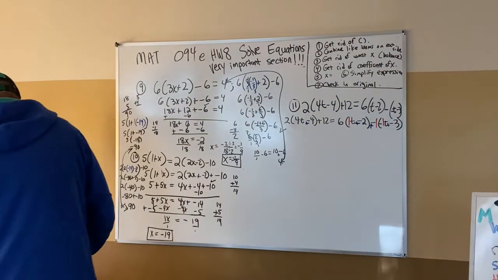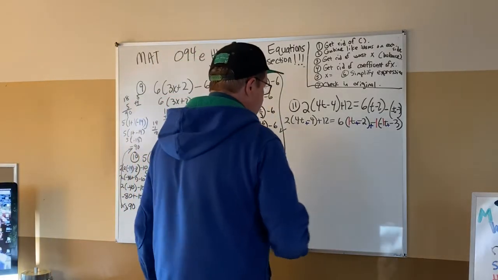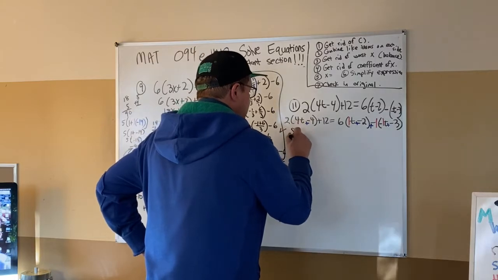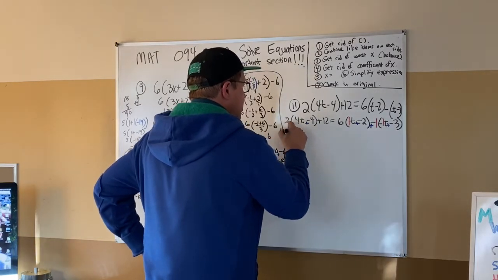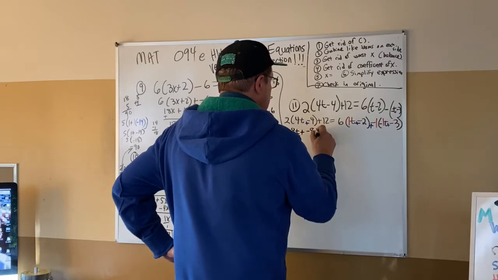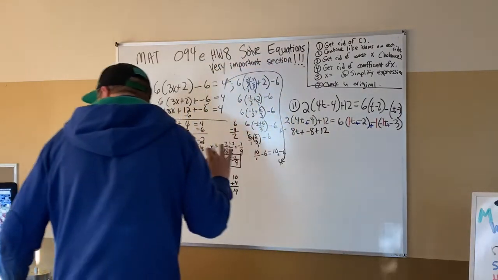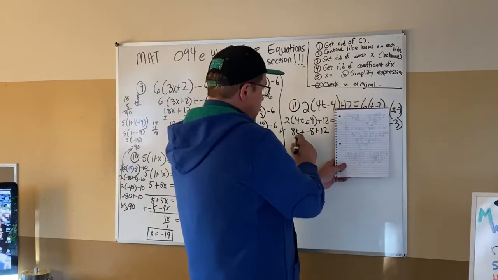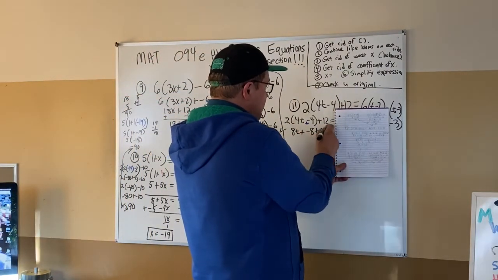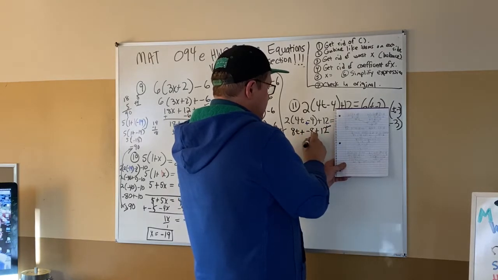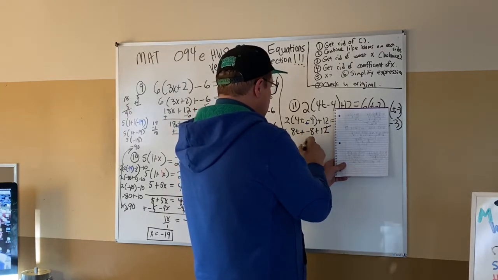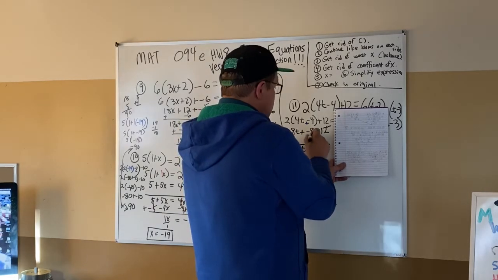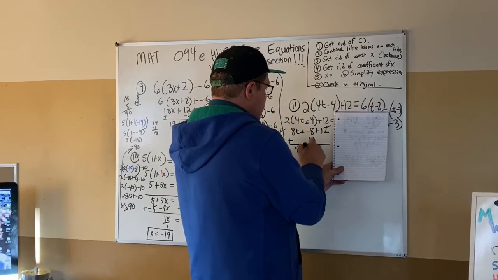Now I can get after the distributing. That was just setting up the pluses and the 1s. 2 times 4 with a t, 8t. Plus 2 times 4 with a negative, negative 8. Plus 12. I am going to finish off this side before I go over to that side. 8t plus negative 8 plus 12. This 12 matches this 8, both are numbers, so I'm going to put in 12. And this is going to get me 8t unchanged. 12 minus 8 gets me plus 4, strong on the positive.